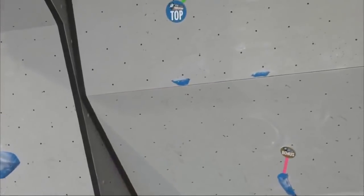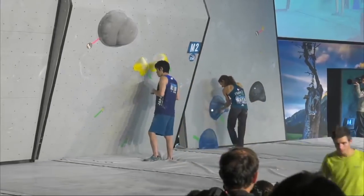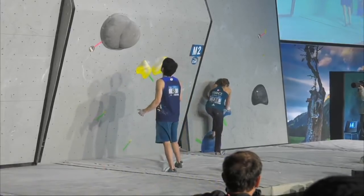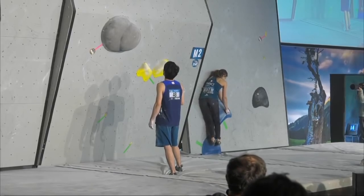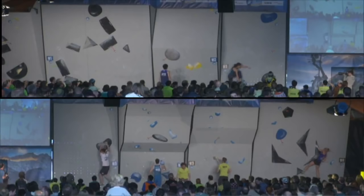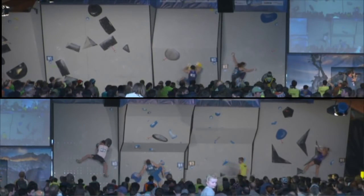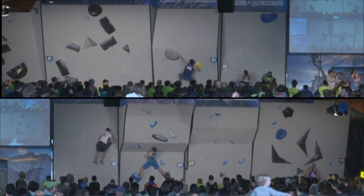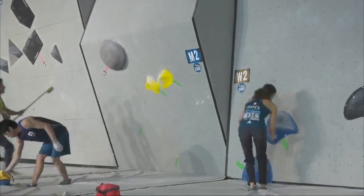Okay, and we just had a top on women's number 3 by Stasha Gale. Just the middle of the round done, but at the same time, it's going to be really interesting to see what's going to be happening now on the women's slab. So that is women's number 2 with Melissa Lenev being the second girl to top out women's number 1, and now trying out the slab. Well, so Melissa, we should clarify. Melissa yesterday, I know, to her first.